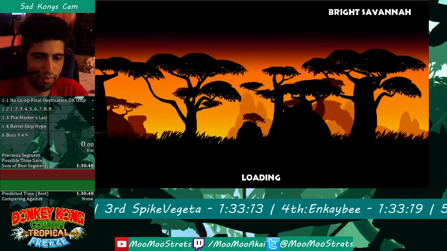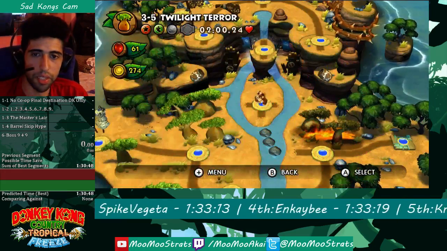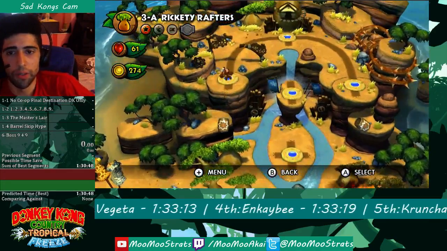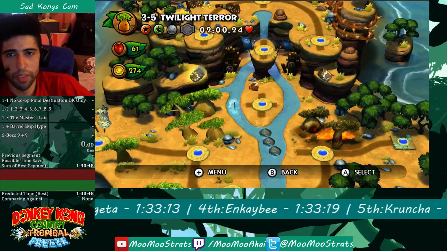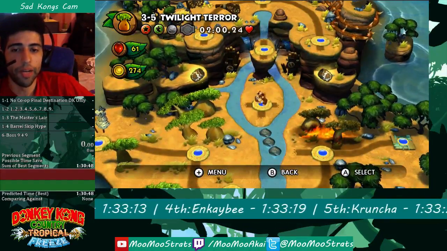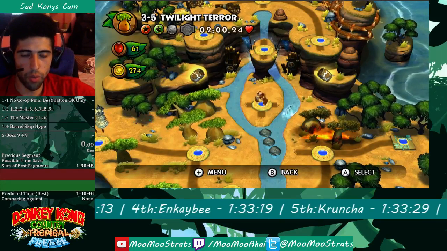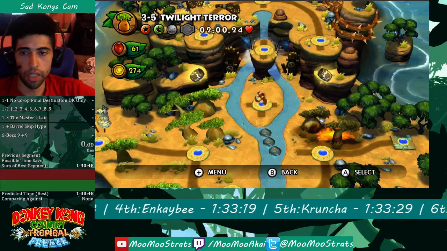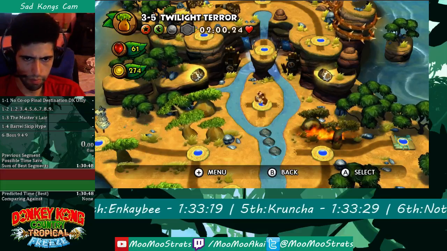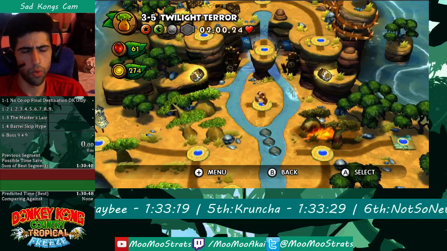This stage does have another secret exit. So this is the only stage in the game with 2 secret exits. One that leads to Rickety Rafters, and then the normal gold barrel at the end of the stage will lead to Cannon Canyon. The one for Rickety Rafters is also at the end of the stage, but you have to go underwater to get that one. It's at the very end of the stage, just go underwater, and then using either Diddy or Dixie, swim against the current. And Diddy's not really meant to swim against the currents, but we will be covering how to do that when we get to stages where that's necessary in Worlds 4 and 5.